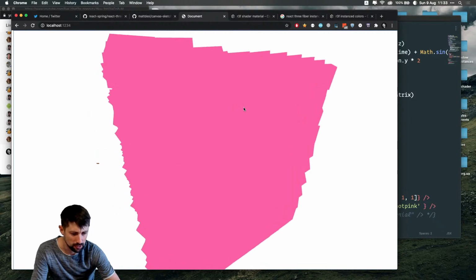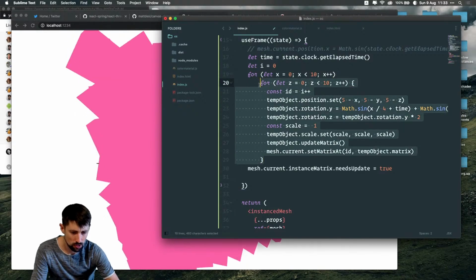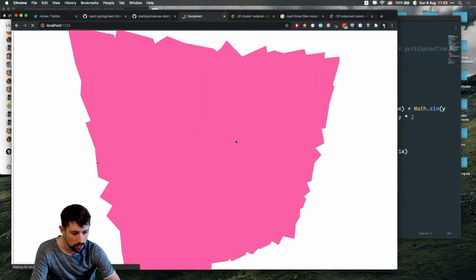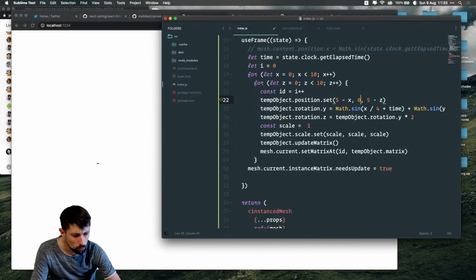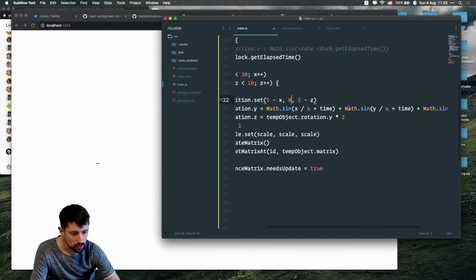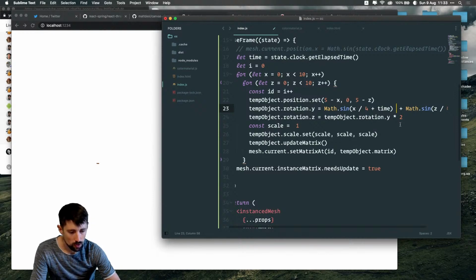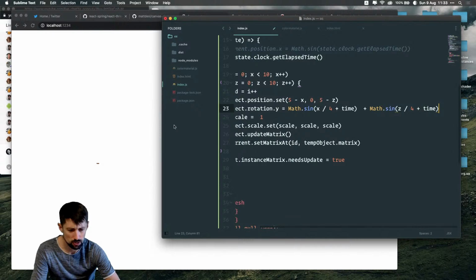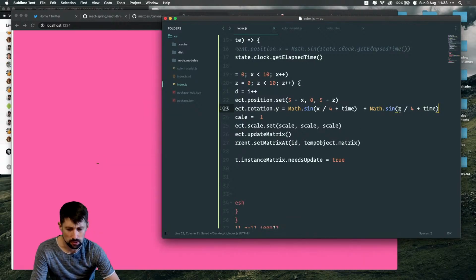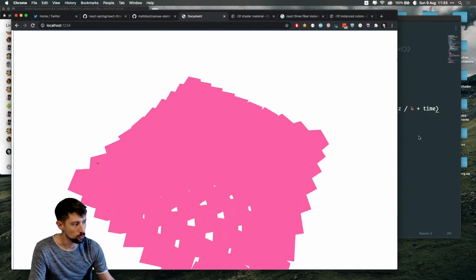So now we have all those 10 by 10 cubes, which I don't like. I want to create a bit of a different animation this time. So let's just have them 10 by 10, and I need to remove the Y's everywhere here. I don't need this, just the X and Z and X. Okay, let's just remove the rotation part. On the X and Z components working here. Yes, now we have kind of what we need.